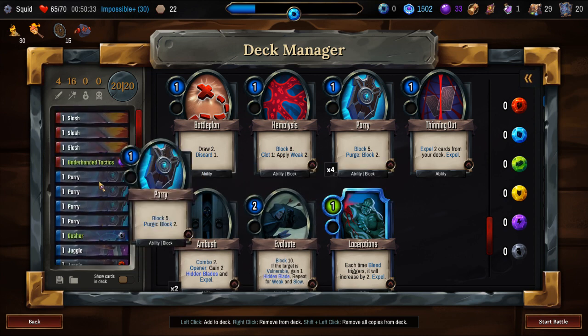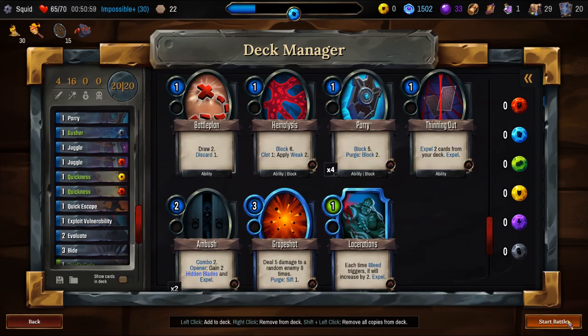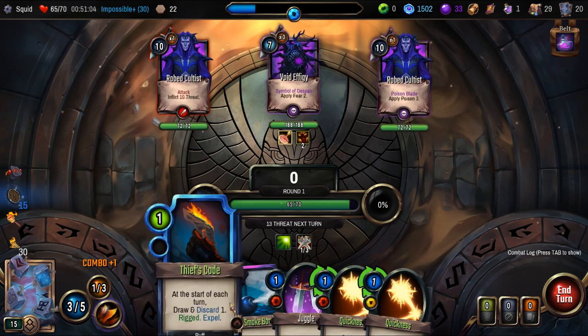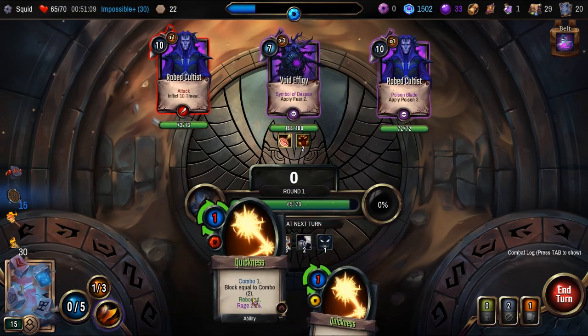For the evaluation, honestly, the grape shot's probably not that good anymore. Now that we have the thief's code, I don't think the purge sift is super relevant. We're not playing this thing for damage often. We don't have any of the funny stuff that interacts with it. Does not benefit from rage, of course, because it's an ability. So we have no real means of boosting the damage outside of our vulnerable. So I'll just take the evaluate instead. Keep the yellow quickness.